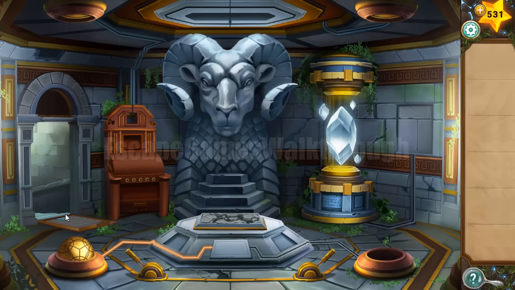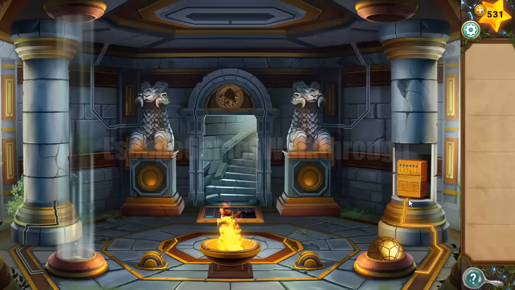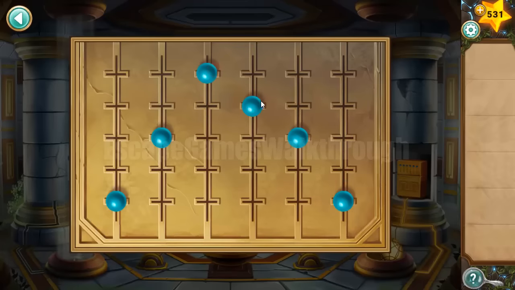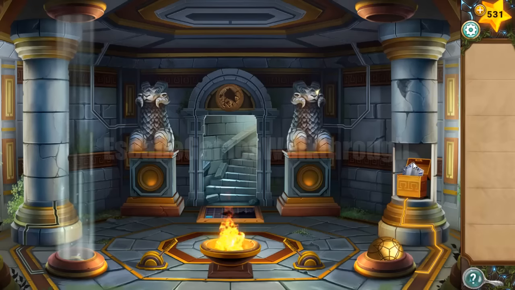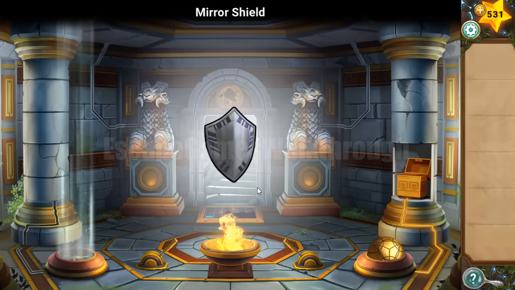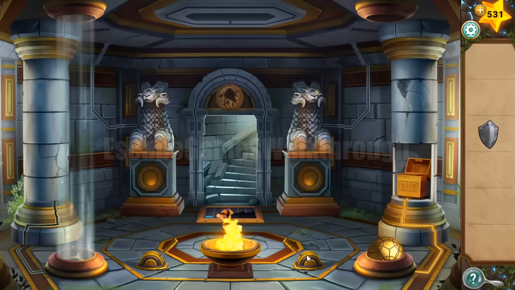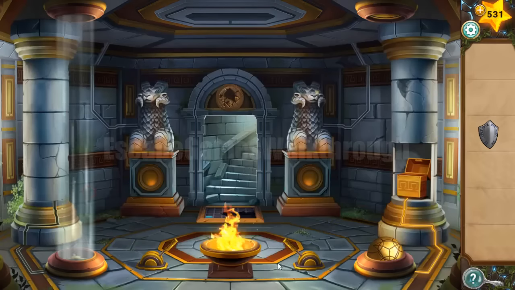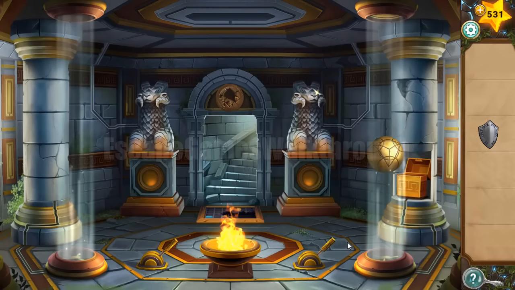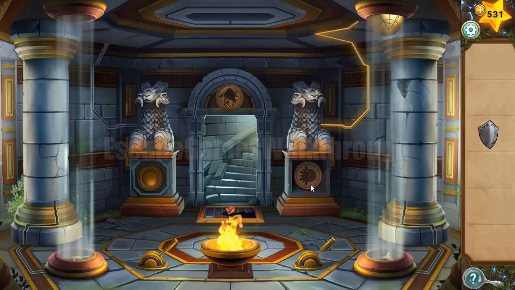So here we clearly can see last two positions. Let's set them to the top, and in that box we have a shield. Okay, then let's cover this box and activate other items.